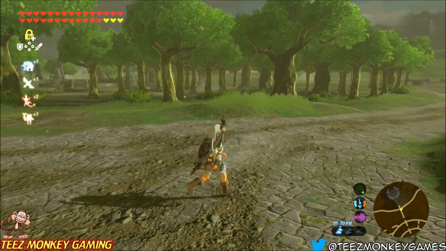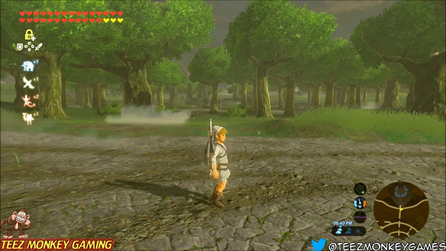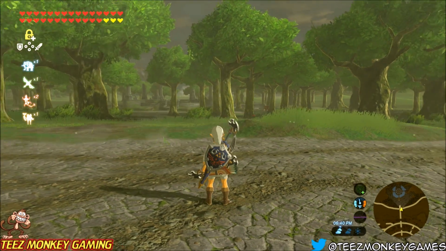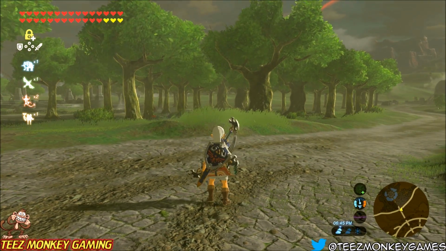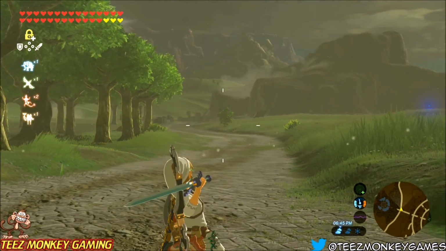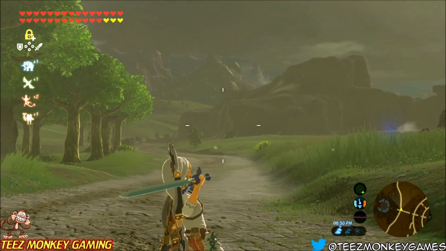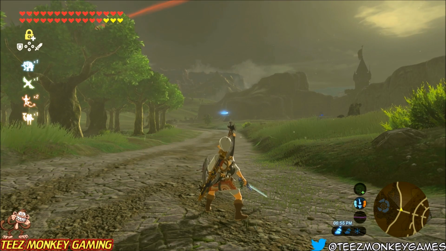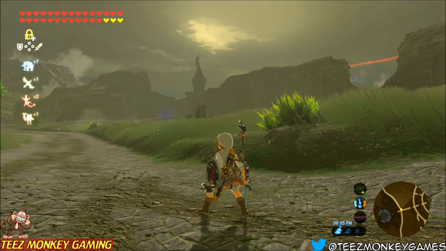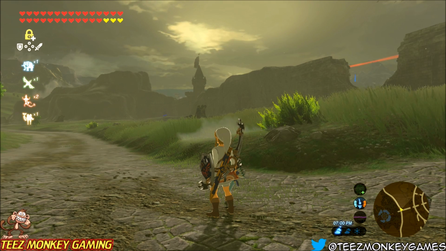As you can see, I have full hearts, 27 hearts plus 3 temporary, giving me a total of 30. What that gives you with the Master Sword is that you cannot throw a Master Sword like you can other weapons. When you have full hearts, you get this beam of light when you try to throw the sword. And how far that beam of light travels depends on how many hearts you actually have. So the fewer hearts you have, the less far it will go.